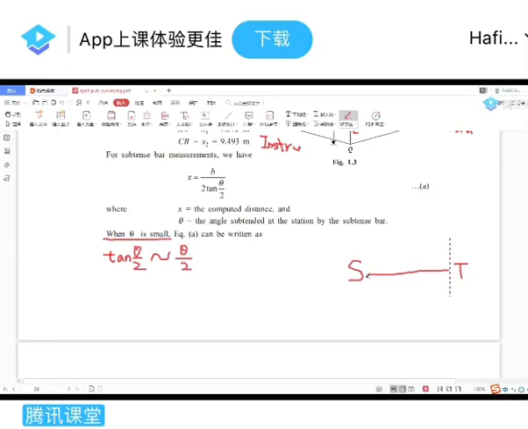You can even use the naked eye, but the naked eye is not good because you have to measure the angle. Anyway, you have a machine over here. Set up your machine, then you turn your machine. There's one person who uses his left hand and right hand to hold this bar.